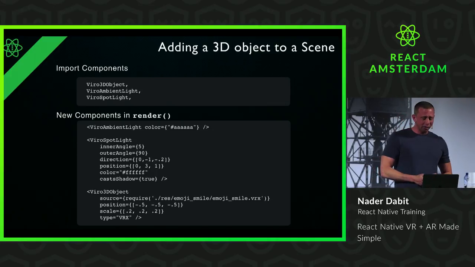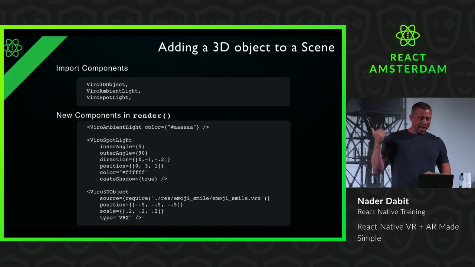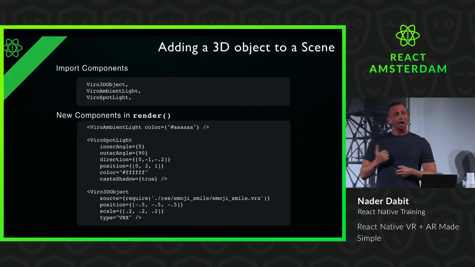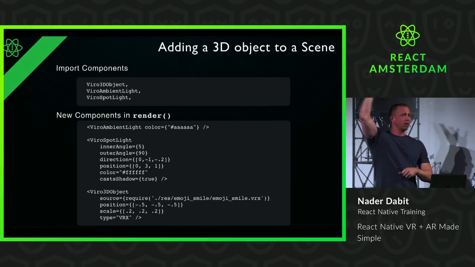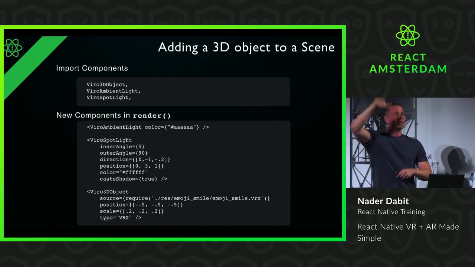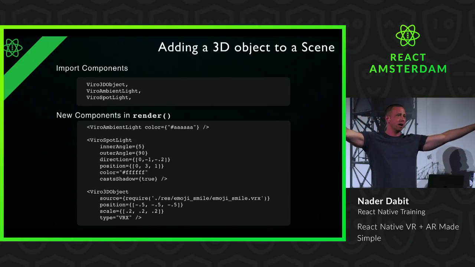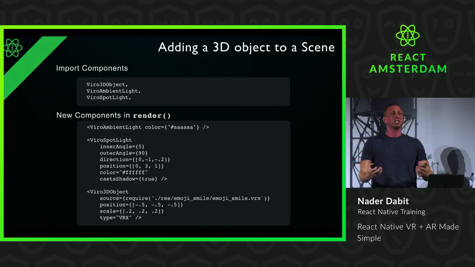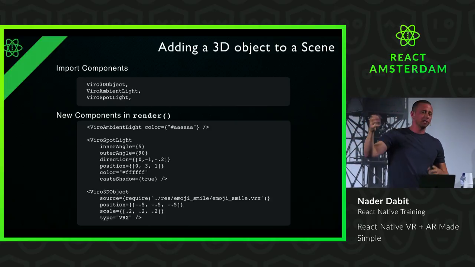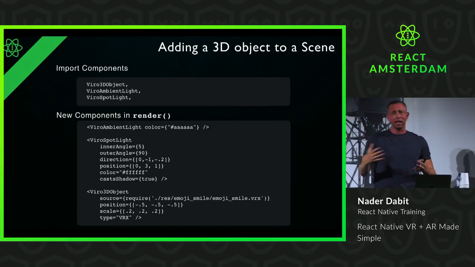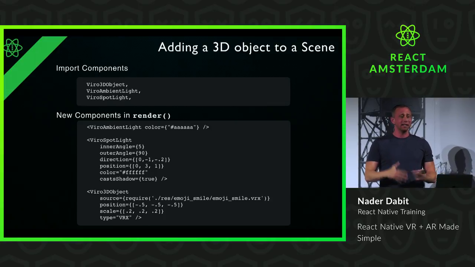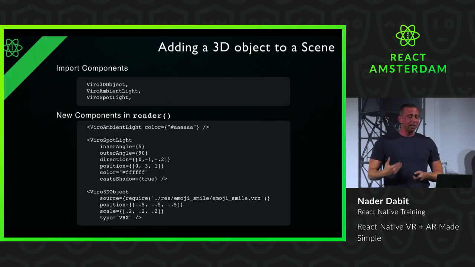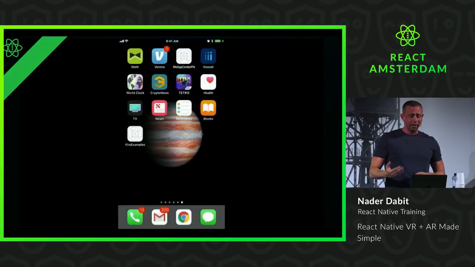Anyway, let's take a quick look at how that works. Here we have not only the Viro 3D object, but we've imported also the ambient light and the spotlight. The ambient light is almost like if you were in a room and there was equal lighting across the entire top of the room, it just gives an overview light of everything in the room. And then there's a spotlight. And the spotlight is kind of like a real spotlight. It just shines directly somewhere, so you get kind of an idea of where that item is in that space. So we're going to use both of these to render out a 3D object.